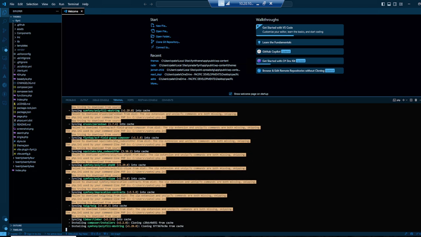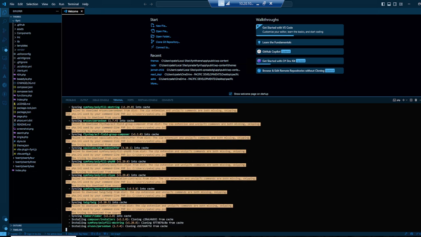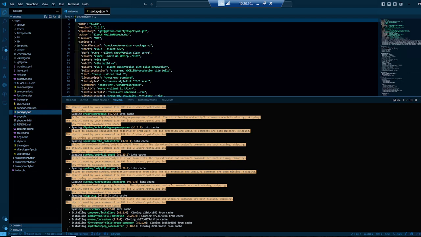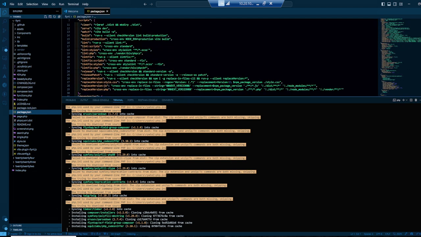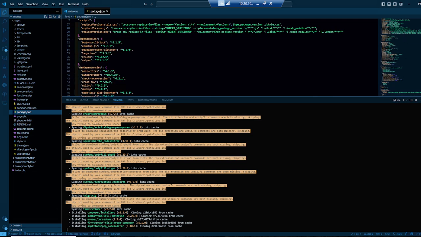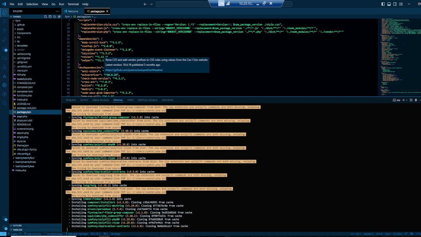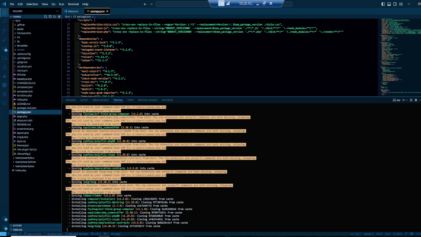And after this finishes we also need to download node packages from npm, because here you see the package.json file. So some of the scripts and some of the dependencies are required by the Flynt theme, and we need to install them from node packages, right?